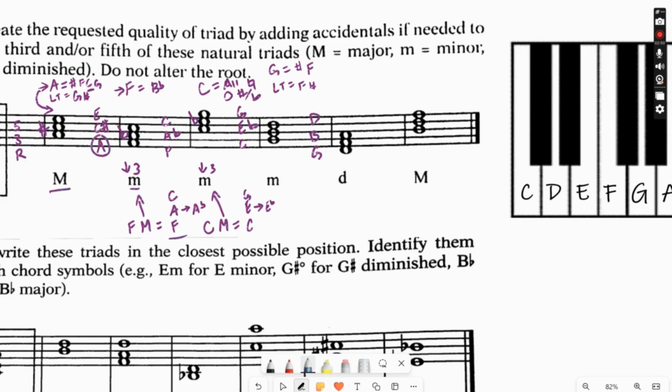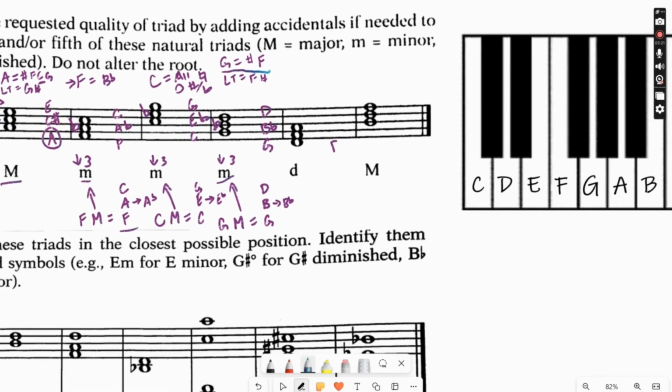So now minor triad, again, we have to find the major triad first. G major, the root is G, some kind of B is the third, some kind of D is the fifth. And then are there any D's or B's in the G major key signature? No. So G major triad is this, G, B, D. But then to go from major to minor, again, you have to lower the third. So B natural becomes B flat.